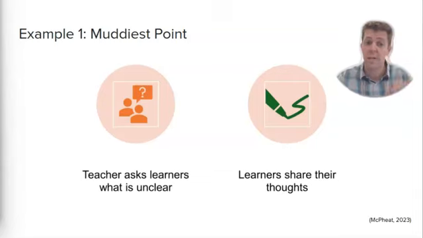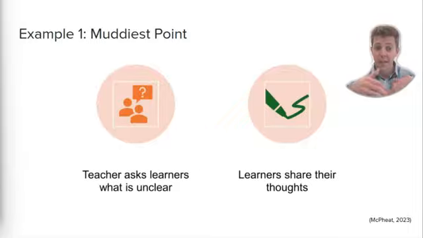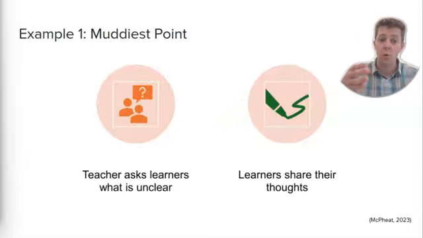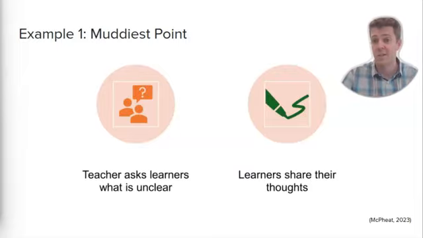Either way, the use of this Muddiest Point strategy gives both the learners and the teacher some feedback about how the learners are doing reading these charts, how well they're able to interpret them, so they can move effectively toward meeting the instructional goal of having learners provide feedback on a Gantt chart for the project they're considering.